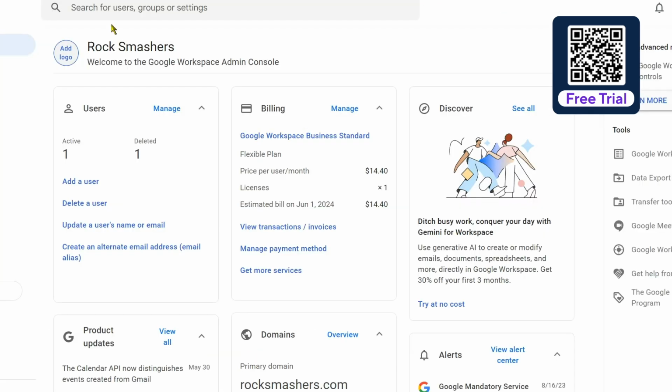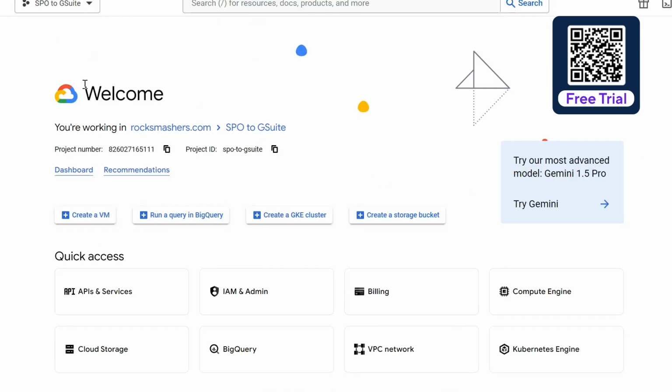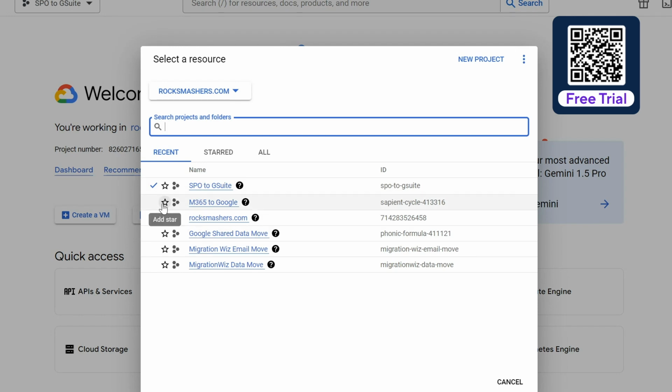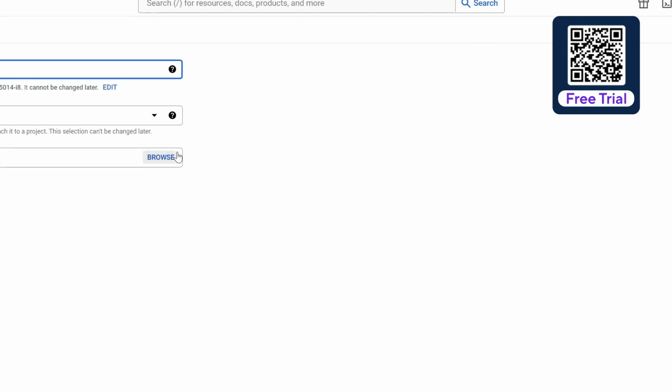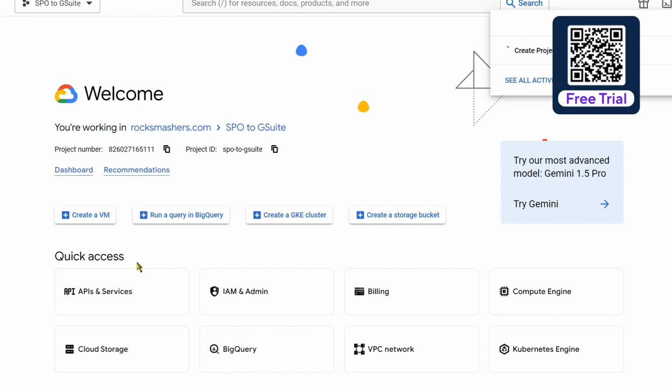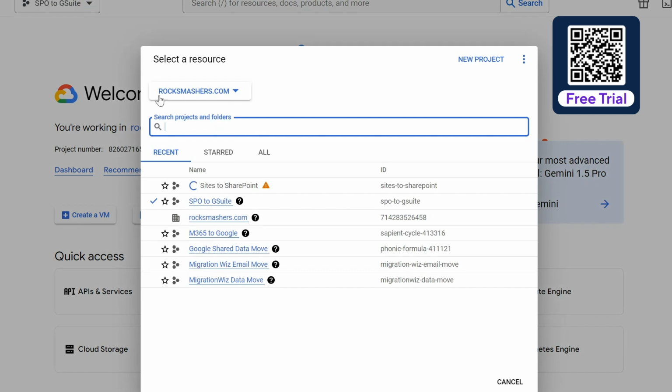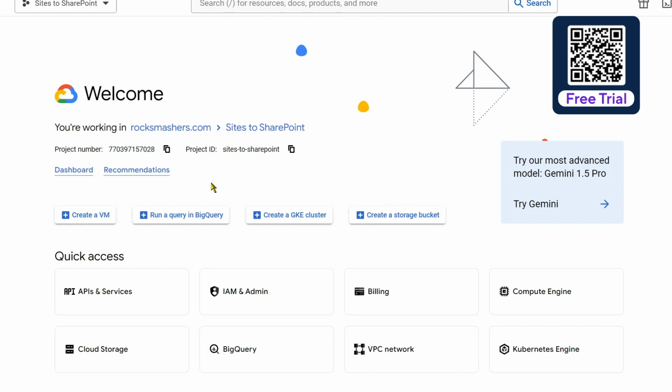On the admin console there, you can see that what we need to do is jump into console.cloud.google.com. When we put that in, it'll take us to the cloud page. If you've done any other migrations with the tool beforehand, you might see under the project list here quite a list of what you've been doing. In this case, I'm going to create a new project, and we'll call this one Sites to SharePoint, like that. The defaults are good, and we'll create that, a nice new project there, and we will jump into that one from here once it's created. It doesn't take very long to create these projects. There we go, and we'll jump into that.